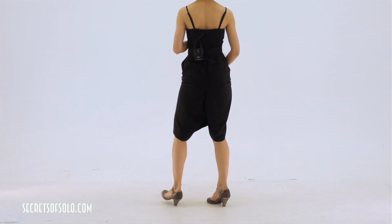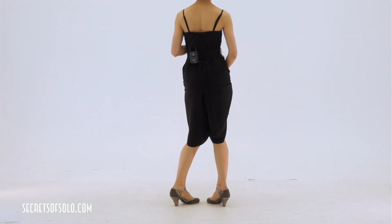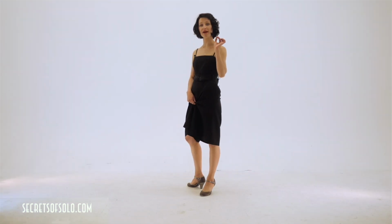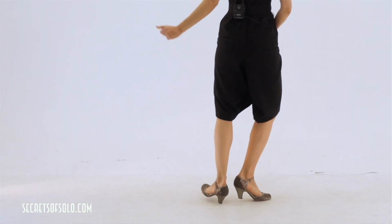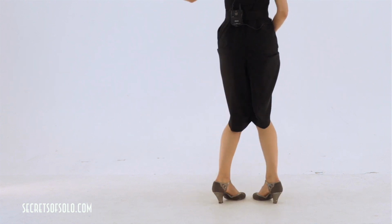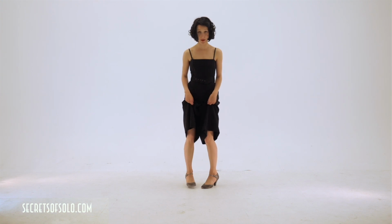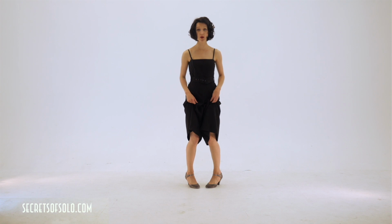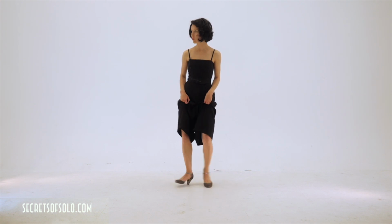If I want to go to the left, I'm opening my left toe. I'm going wah, wah. I'm opening my toe and closing my heel at the same time. 7, 8, 1, and 1, and 1, and. Say if I want to go to the right, I'm opening my right toe and I'm closing my left heel. So we go wah, wah.